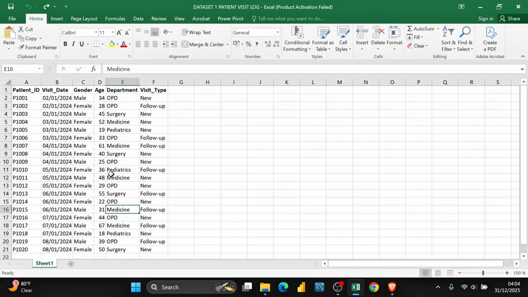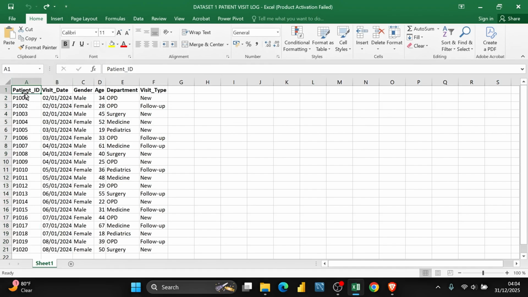Now, before turning data into a table, always check a few things. Number one, each column must have one meaning. So we have A to F, we have 5 columns here. Column A contains only patient ID.